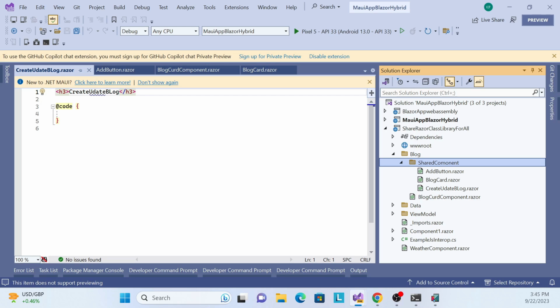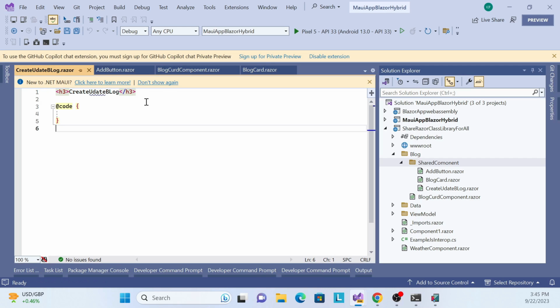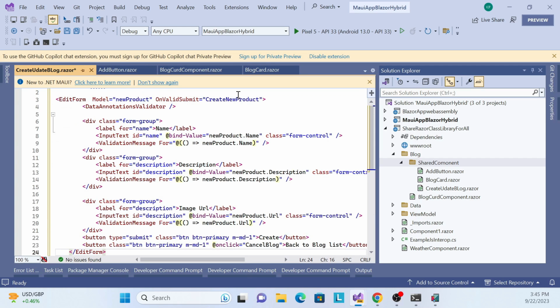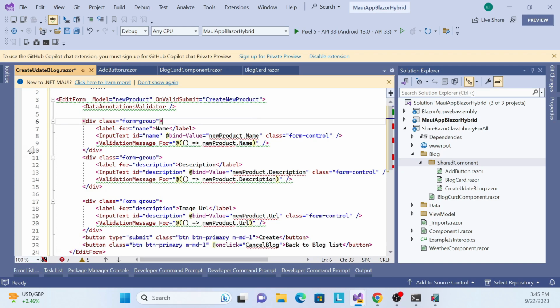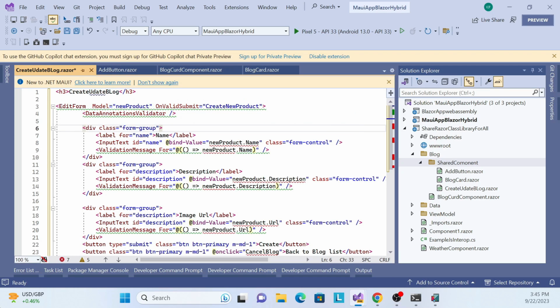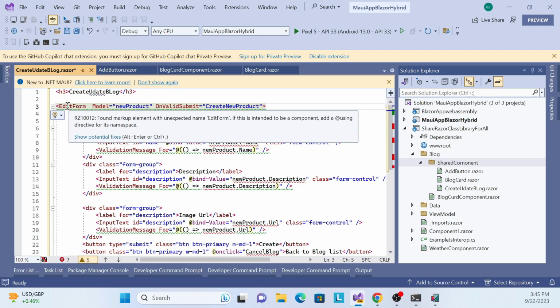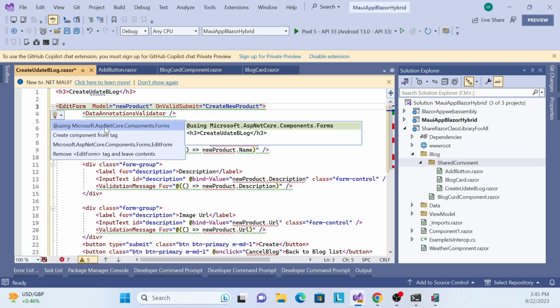And then what we need to do, instead of wasting time, is just copy that style. Okay, and that's it. See, this is very simple. Okay, I think some reference is required. See, it is asking me about some using directive, so you can use Microsoft.AspNetCore.Components.Forms.